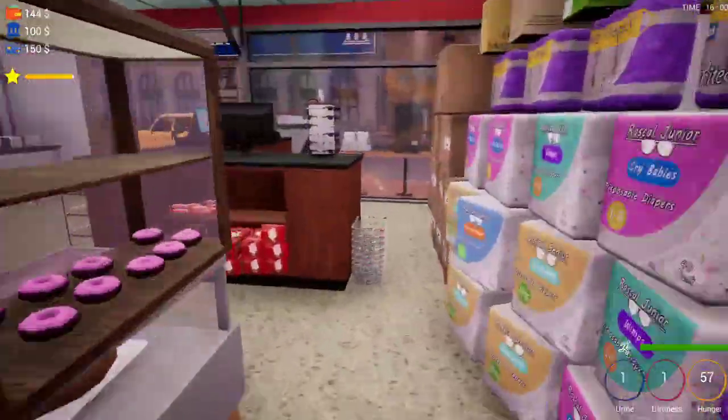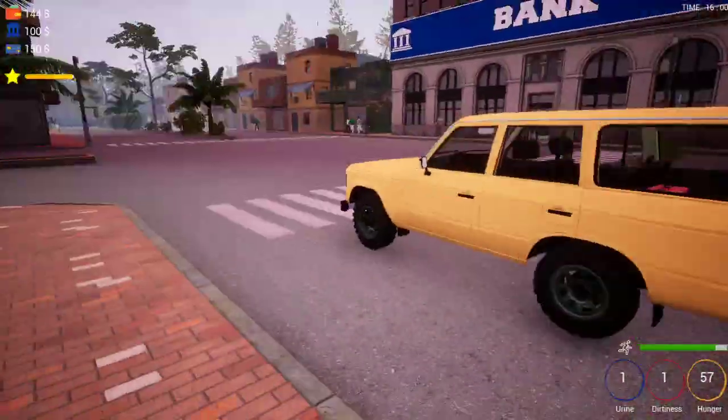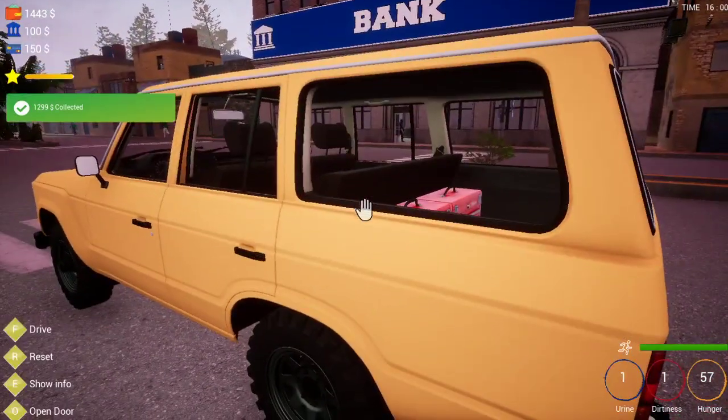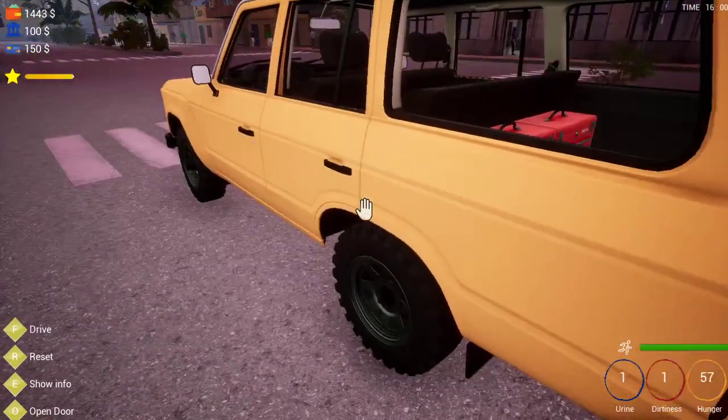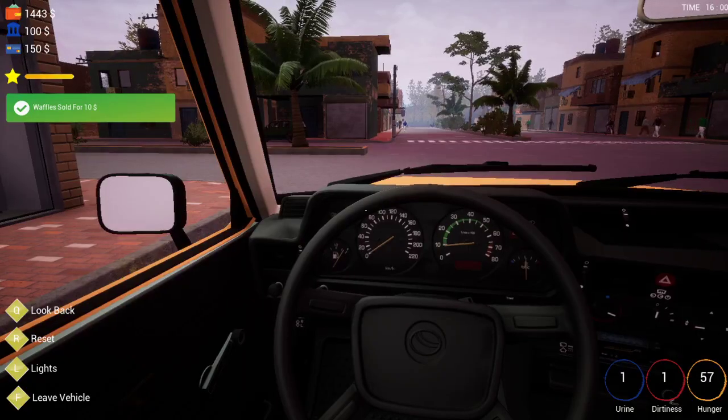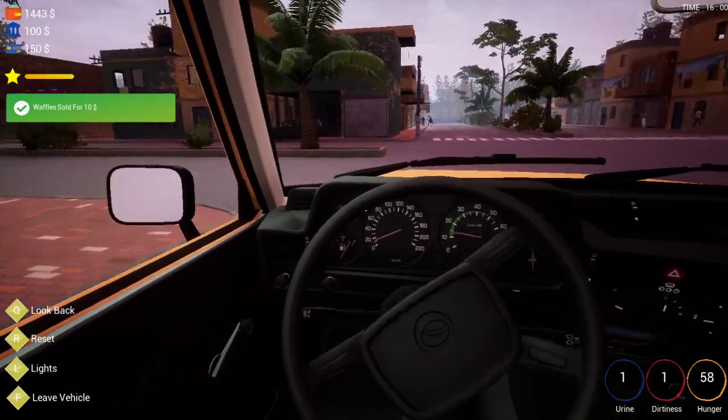No animal treats. Oh my goodness. Oh wait, we need money. 1299. I think we might need more than that for the fridge that I'm thinking of. Okay.